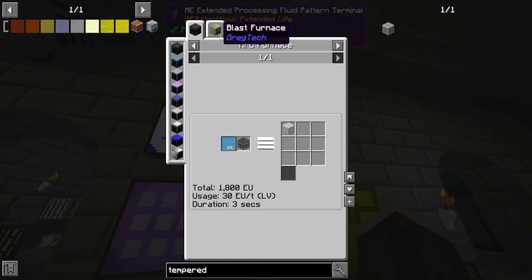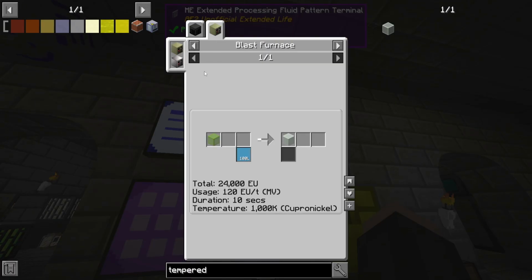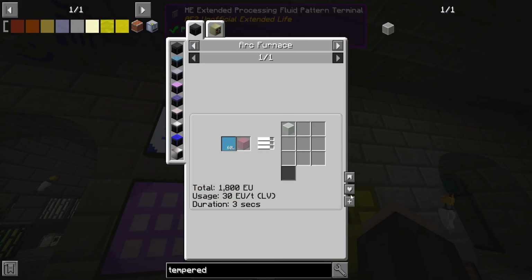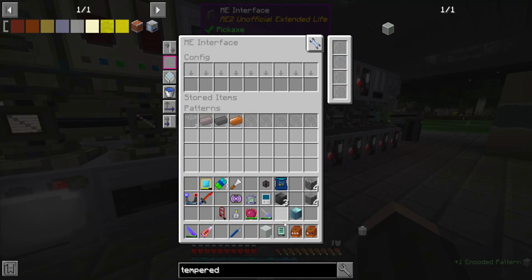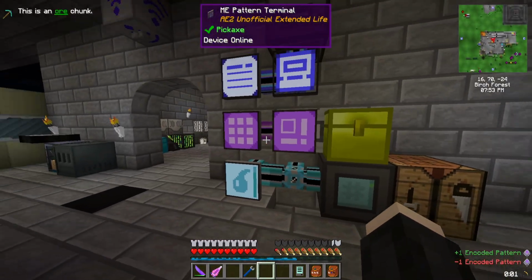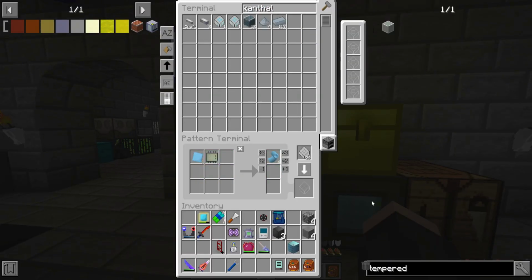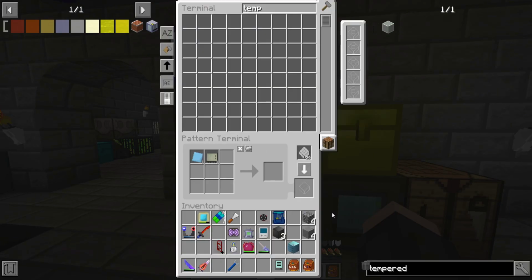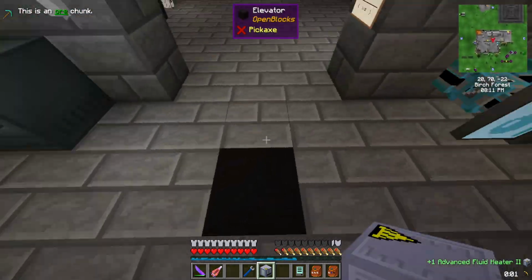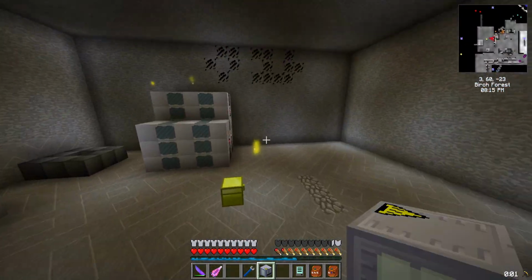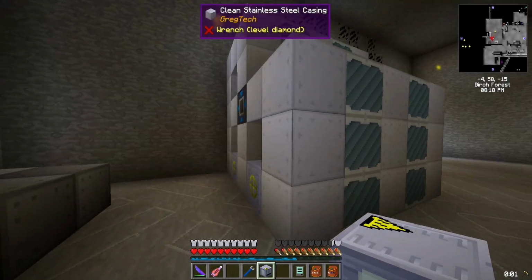It looks much cheaper, and currently it's faster. Yeah, currently it would be faster. So let's do the arc furnace recipe here. Alright, throw that in our arc furnace. Just drop it in there because it's right behind us. I know where it is. Alright, and then we can go ahead and make one of them. And now we should be able to make our heater. I didn't realize I was working in the pattern terminal. That's fine. You can still craft out of the pattern terminal. It just acts weird.